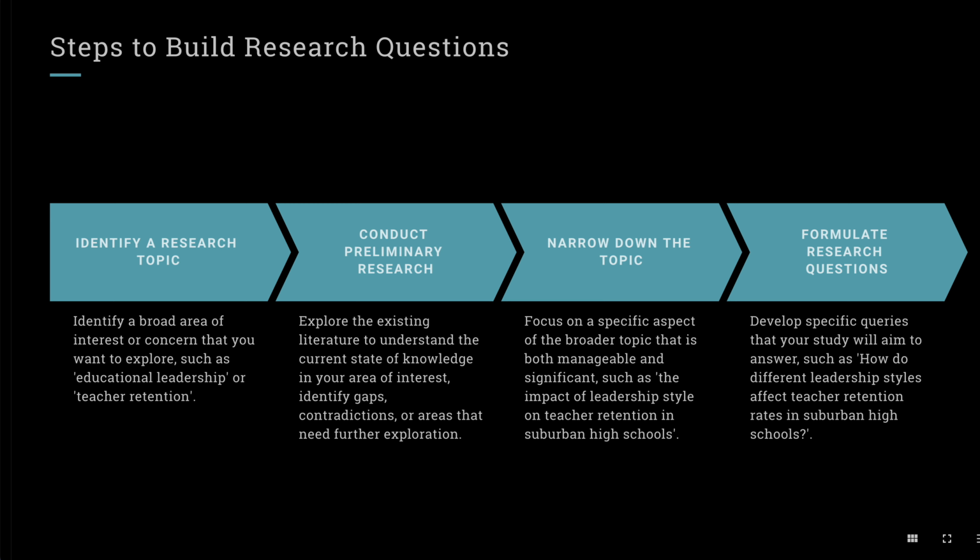But if I wanted to say, how do I get to these research questions? Then I would say there are 4 steps. The first is identifying your topic, like we talked about last week. So, what are your interests? Doing some preliminary research, narrowing down the topics, doing a little bit more research, and doing that iterative process.